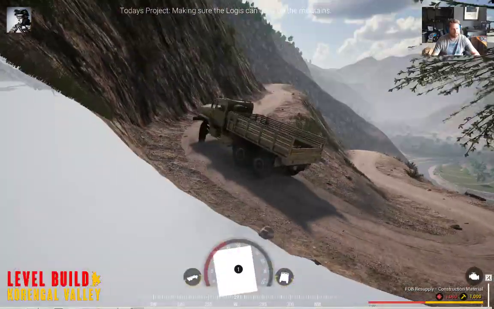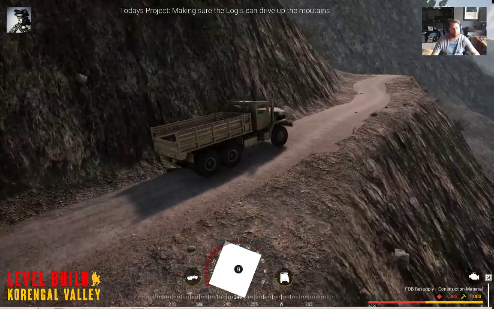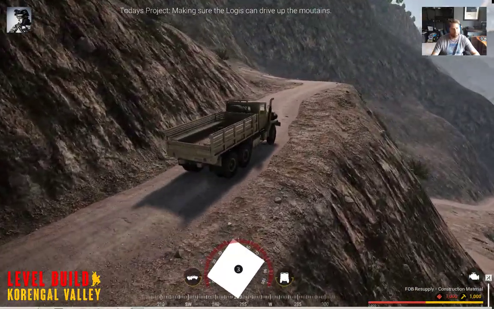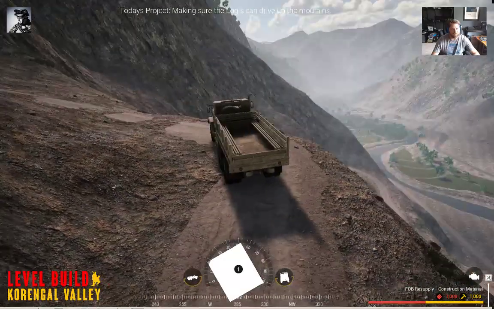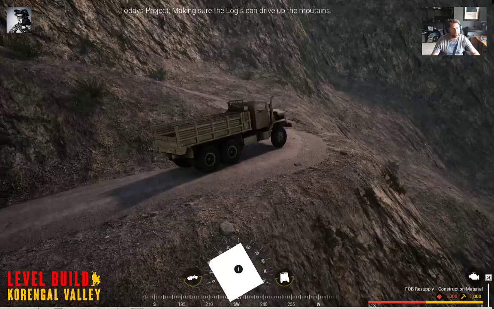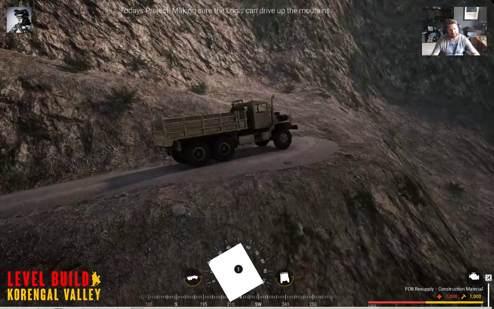I probably should fix that part, but this whole valley does not have vegetation quite set up for it. That's one more pass I need to do. That's why it looks so bare. And there's a little bit of vegetation on the cliffs that's not supposed to be there.